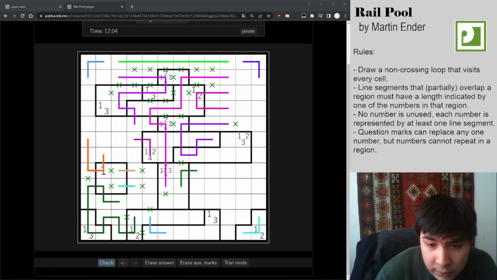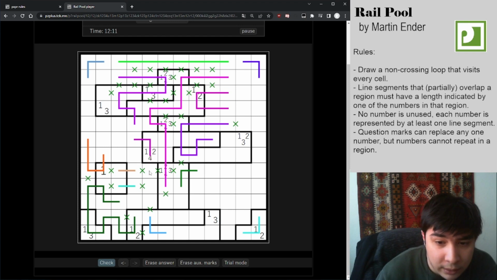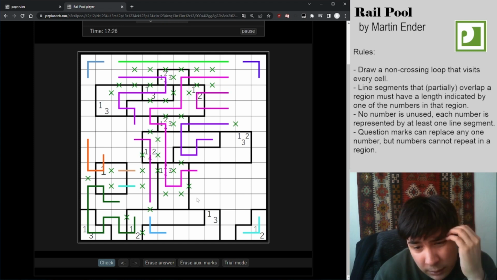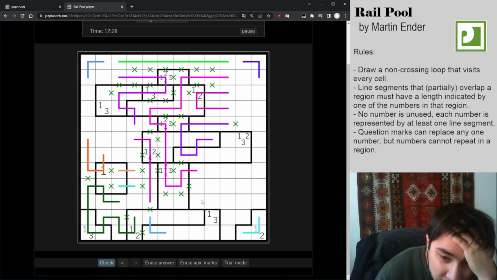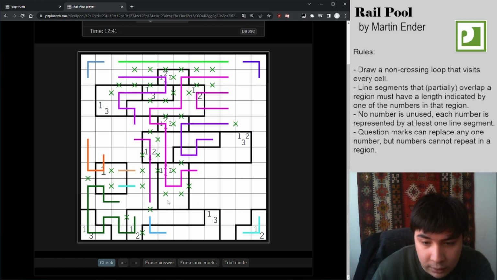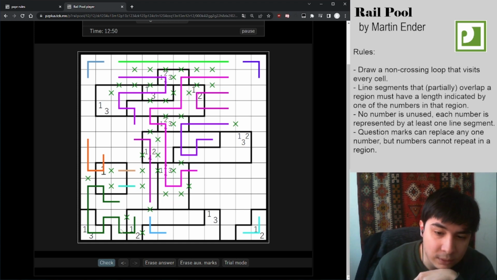We still need to have the 3 somewhere in the bottom area. Oh yeah, there's 2 X's next to this square right underneath this clue area, so this goes down, and this goes down 1 more to satisfy the 4. So we do need the 3 somewhere. I think it's going to either be here or it's going to cross here somehow. And we do need a 2, but again, we only have these as options. We can't go down with 2 because that would enter into the 1, 3 clue.